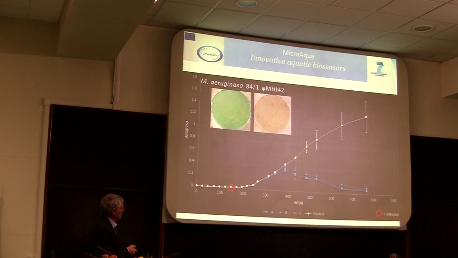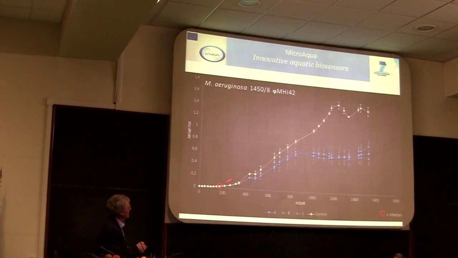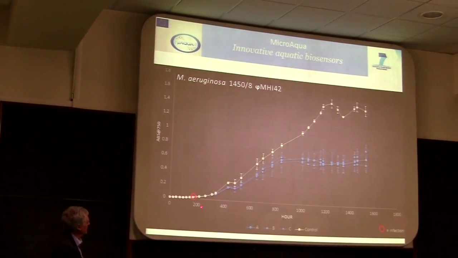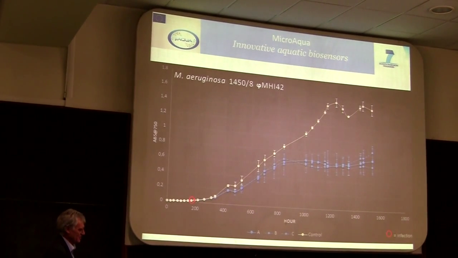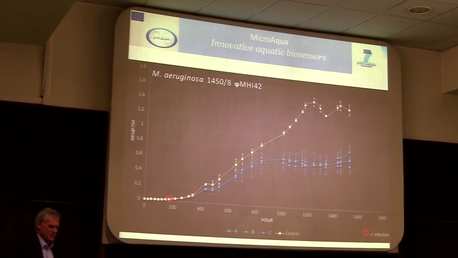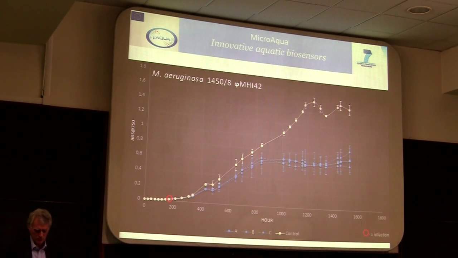And just to make the point that this is something about the variation. This is a second strain of Microcystis, a different strain infected with the same virus, and you can see that the infection kinetics here are completely different. With this particular strain, the virus seems to form a stable relationship with the host. So the ability to kill Microcystis with this virus is going to be definitely influenced by the genotypes of the Microcystis in the water column.